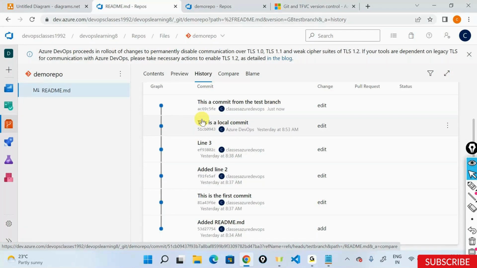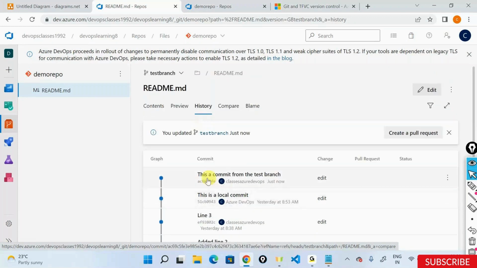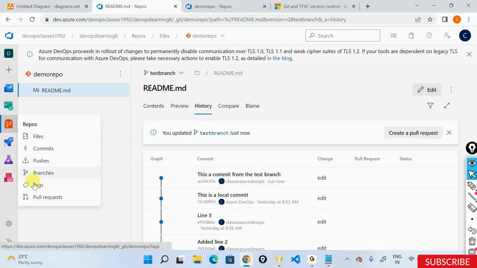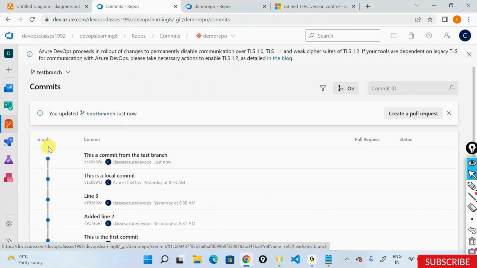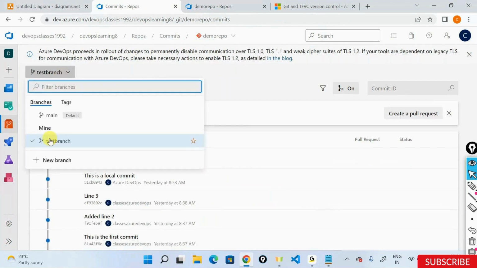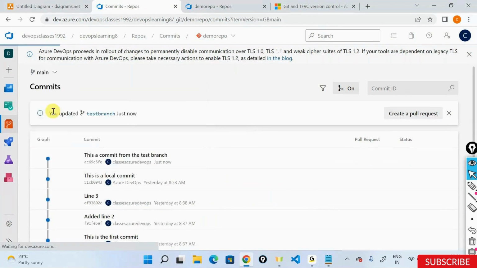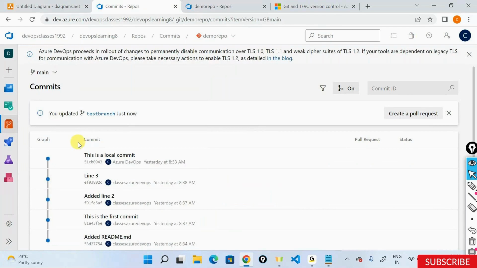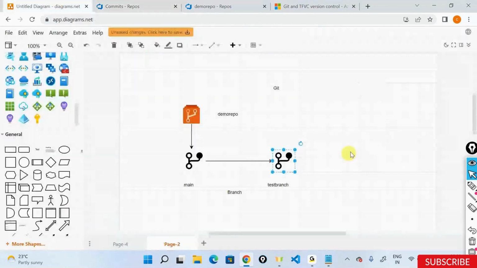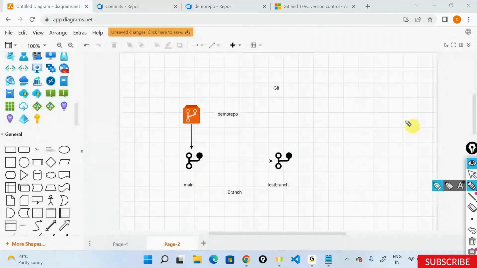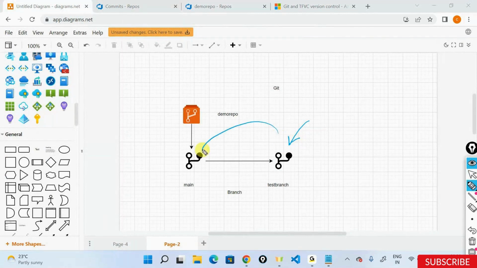But on top of it, I have a new commit today telling this commit is on the test branch, which is just now. If I go into the commits again, I will be able to switch the commits between main and test. Just telling you how the commit is coming on. Now, I want to take the changes that are there in the test branch into the main branch. Exactly. Here, there is one simple change. There are two files.